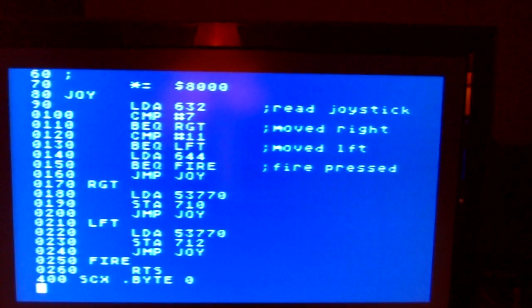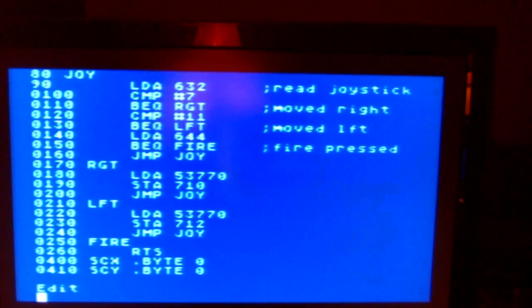And we're going to do the same thing for location 712. We're going to name that one, I guess I just call it Y, and set the byte for that one. Okay? Now we're going to be using these up in our program.